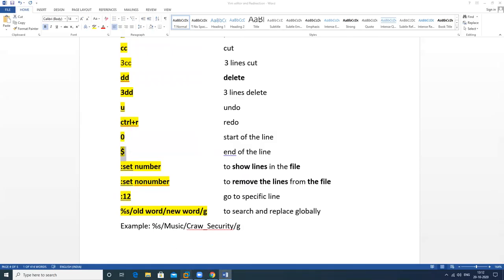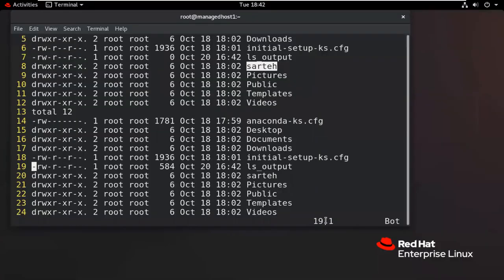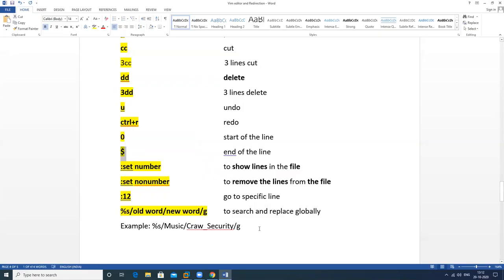So I will show you one more thing also, that is we want to move to the start of the file. We can use here top of the file.